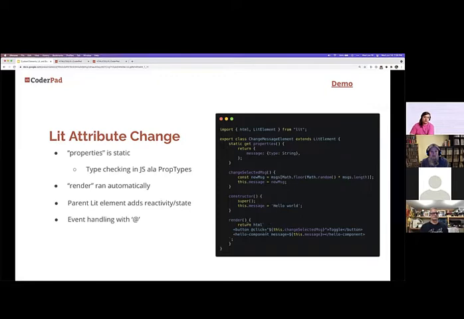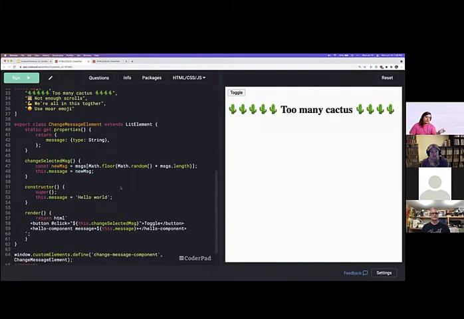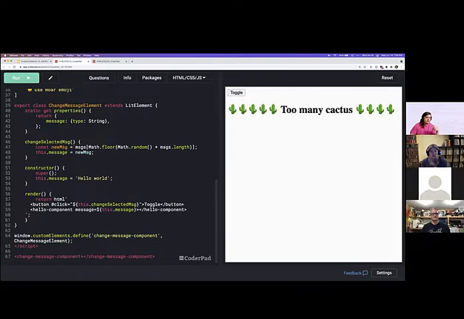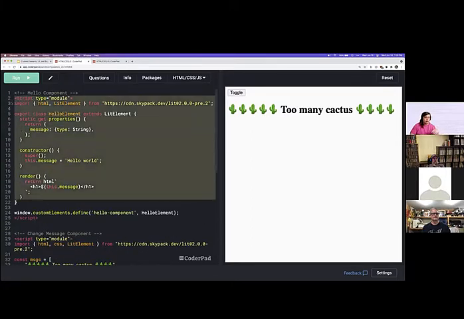We no longer have to do document.query or any of that. And then we're doing change message, right? Which just looks up the new message and binds it. And when that message changes, it automatically re-renders, right? So what used to be a query select, and then in that query select you had to handle a bunch of this stuff, is now just consolidated, right? We have two components. We have the parent component that changes the message, and then the child component that renders that message. Pretty straightforward, right?